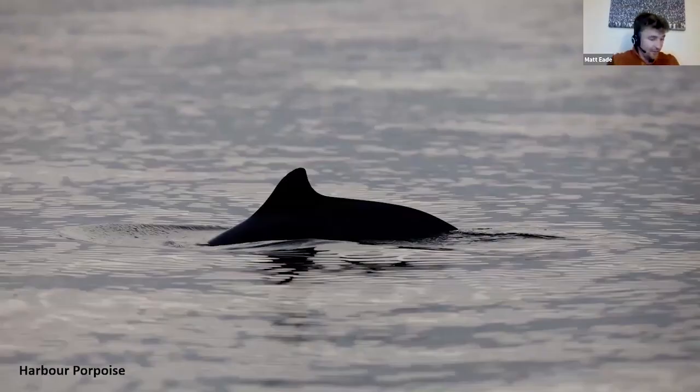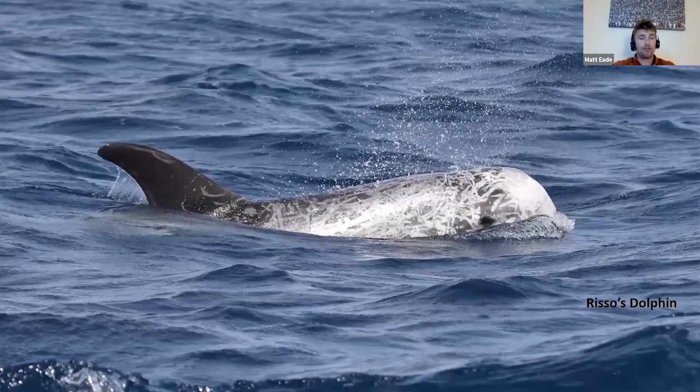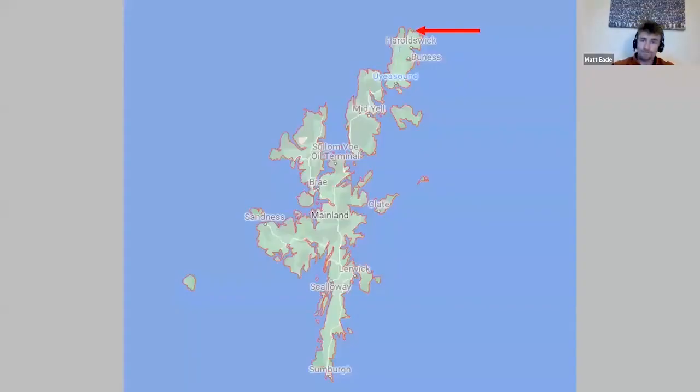It's also very good for cetaceans off Fetlar. There's plenty of sea to scan, and harbour porpoise, not only off Fetlar, is quite a common occurrence around the archipelago. And you can also see Risso's dolphin off here as well, which I did a few years ago. But the waters here are becoming more and more active in terms of cetacean species. So good chance you'll see a minke whale, late October humpback whales. It's also very good for white-beaked dolphin nowadays as well. So there's plenty of options for you for sure.